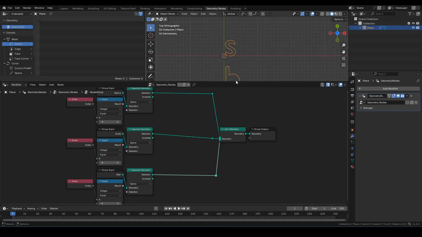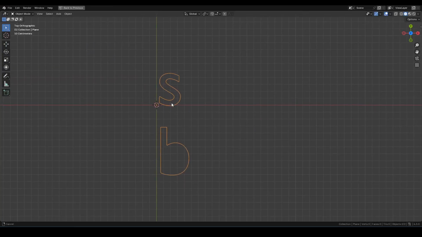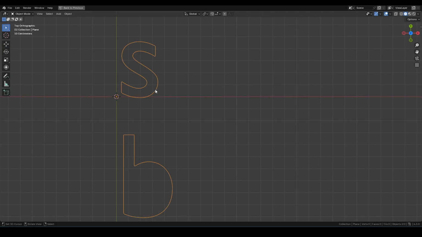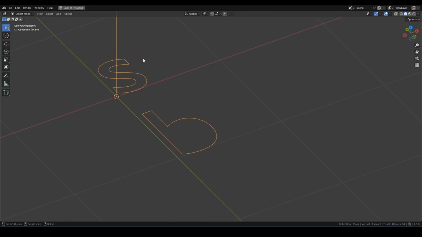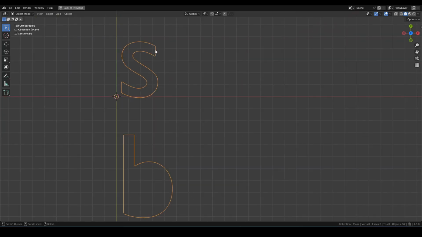What we'll start to do is form the guide spline. Right. So we have this one that's going up and down, but we want it connecting like so, right?